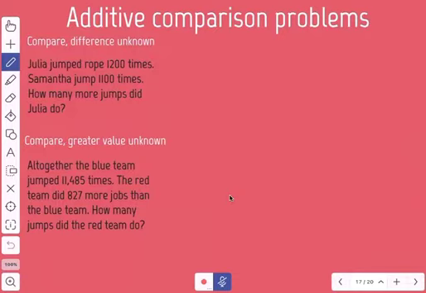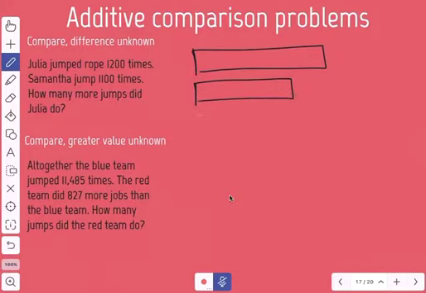So Carson's in first grade, and they just learned about comparison bars, so I'm sure you learned this at some point. It may have been in first grade or a different grade level, but I'm going to reach back to that because I really found that these diagrams are super powerful to help you visualize the problem. One of the things Carson learned in his class was that you have basically two rows. So you draw two bars, one that's just a little bit longer than the other, and the longer bar always goes on the top, and then you have a circle to show kind of the difference.